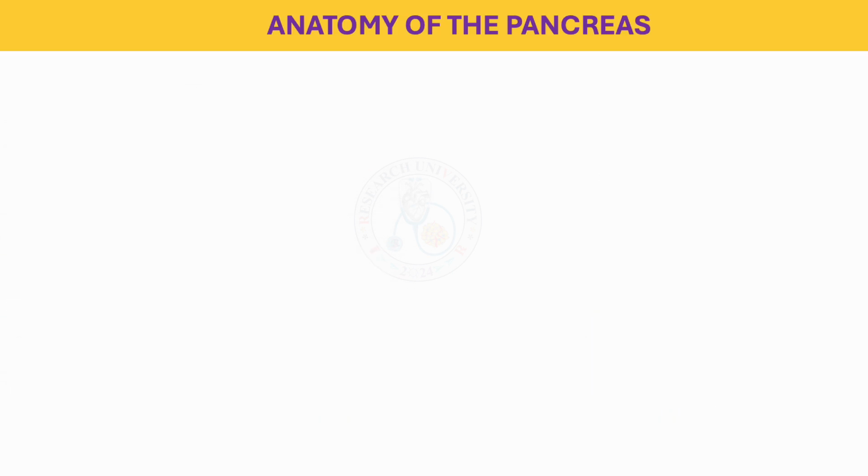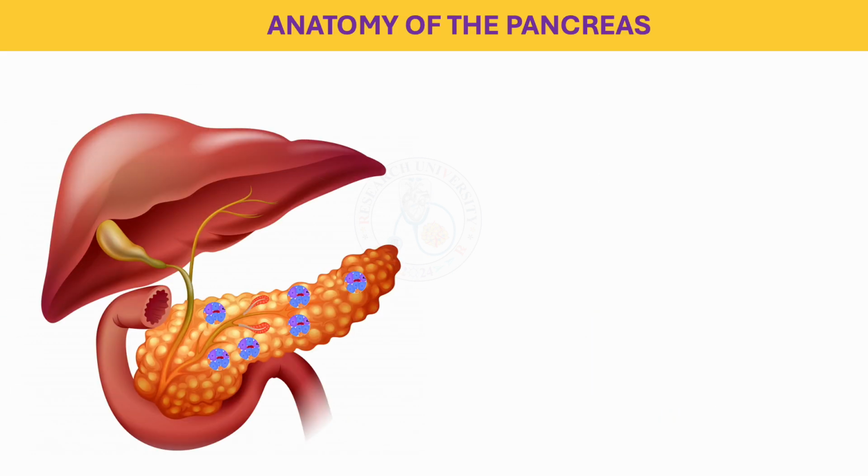The pancreas is an organ that lies in the human abdomen, stretching from behind the stomach to the left upper abdomen near the spleen. In adults, it is about 12 to 15 centimeters long, lobulated and salmon colored in appearance. Anatomically, the pancreas is divided into the head, body and tail.